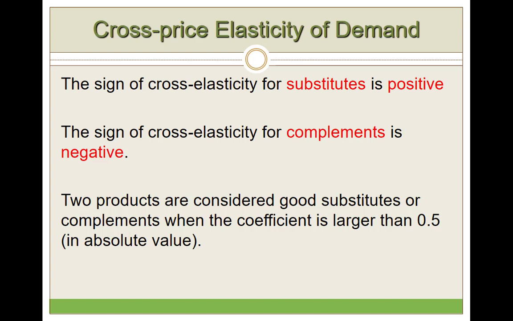Or say the price of butter increased, so there's a positive change. What would you do? You would most likely buy margarine. So demand for margarine rises as the price of butter rises. So there's a positive demand change over a positive price change, so that's a positive result. Margarine, I don't know how substitutable it is, but not for eating, obviously. It's probably as an ingredient in your bread making machine or whatever it is. And when the sign is negative, you have an indication of complementarity between the two goods, A and B. Any example of complementary goods?